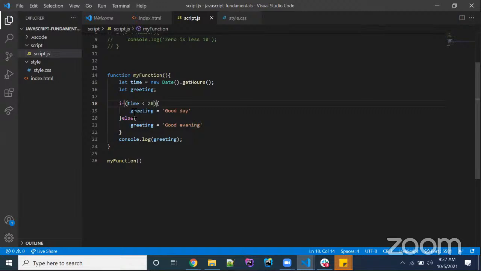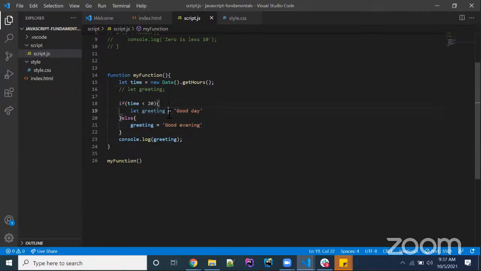Okay, so in my if block, you have greetings equals good day. Instead of using let greetings equals good day, I will remove this, and I will still have another one here.